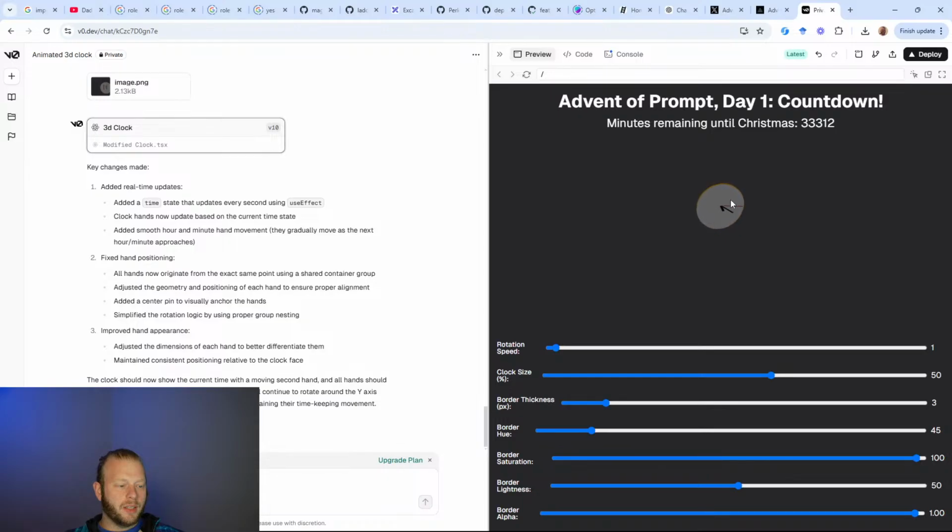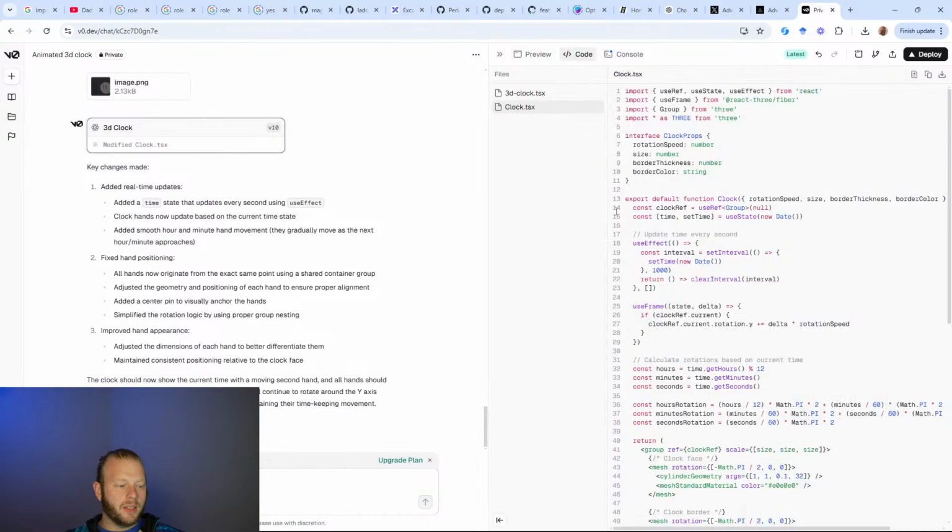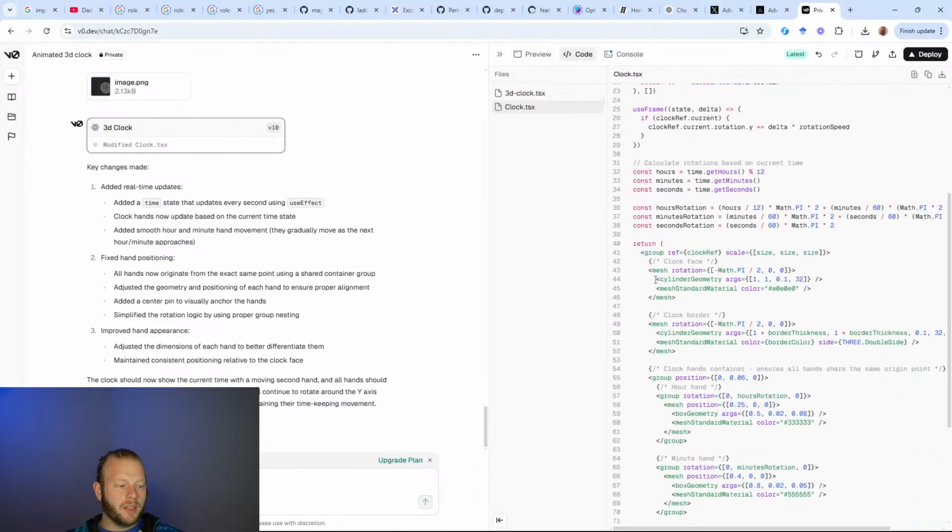I was trying to use natural language as much as possible. This is awesome. This would be easy if I could just change the code, but I'm trying to restrict myself from doing that.